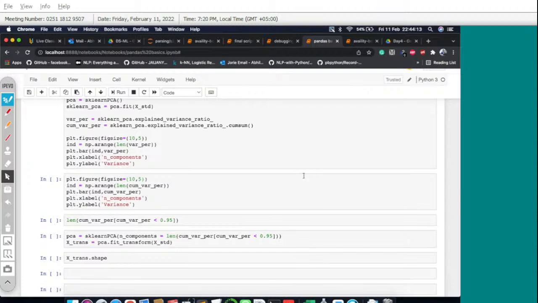Even if it is categorical, the scaling will be done with respect to the mean and the standard deviation. That doesn't make very good sense for categories, but that's how it goes, right? So we standardize the entire data set.